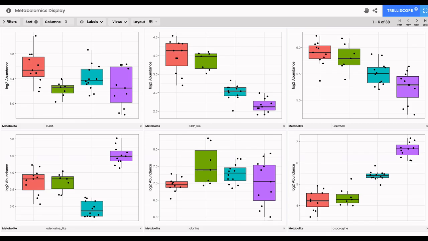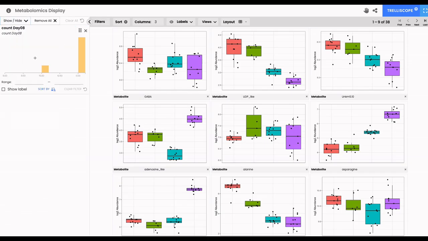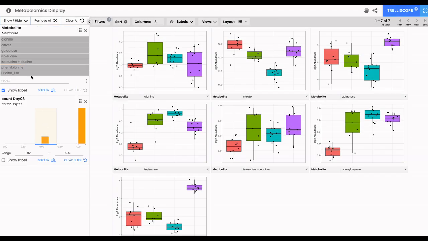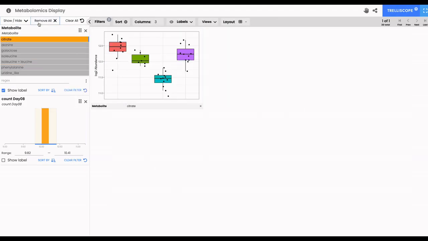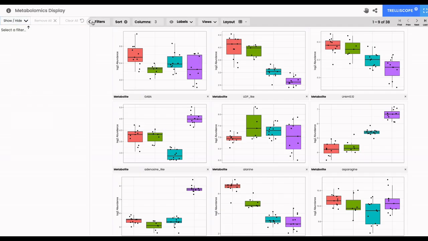When opening the index.html file, this interface pops up. For a quick tour, click the hand in the top right corner. First, the Filters panel will allow users to filter continuous data by selecting a range, or categorical data by selecting a category name. These filters stack and can be removed easily with the Remove All feature.